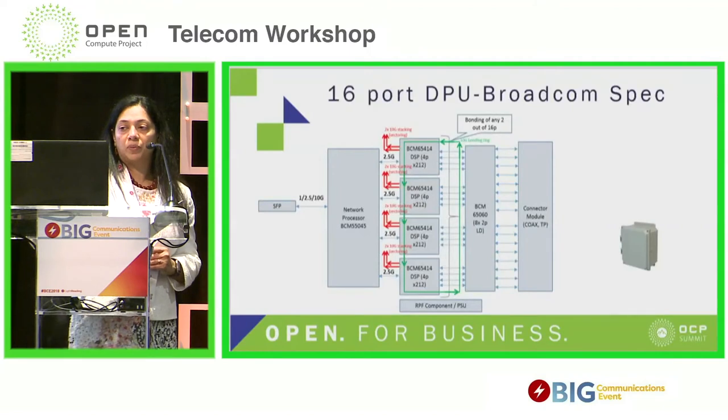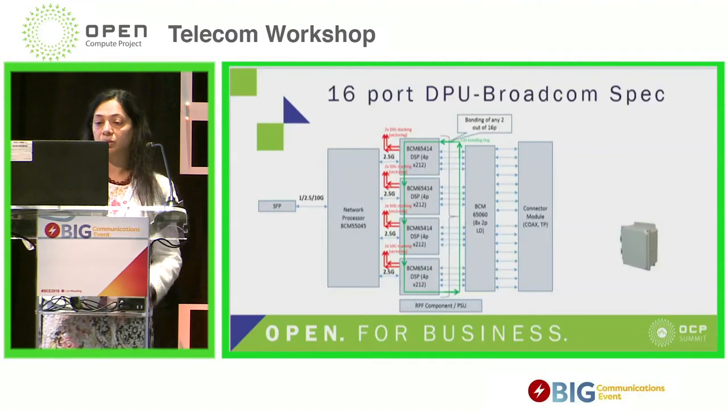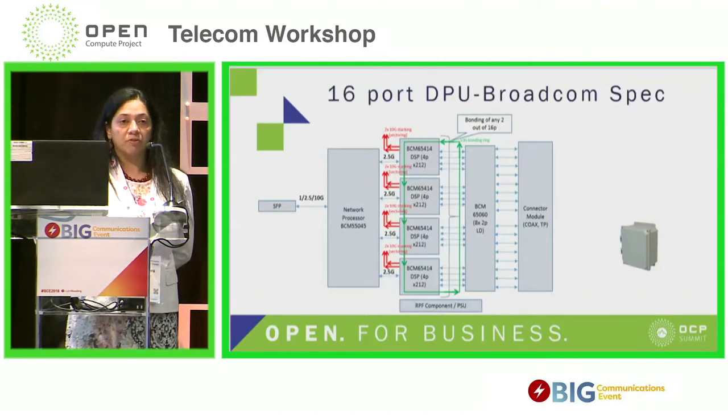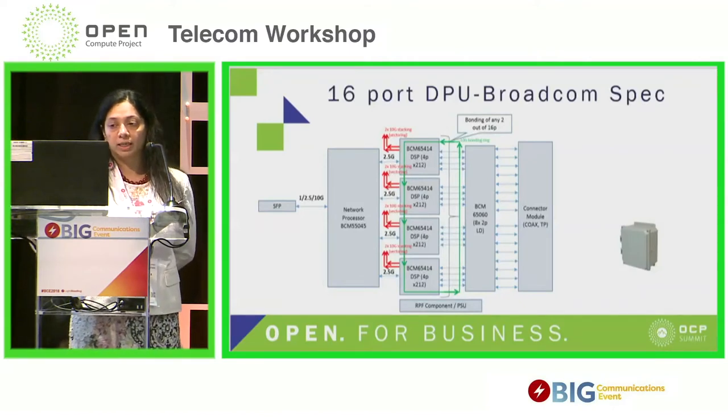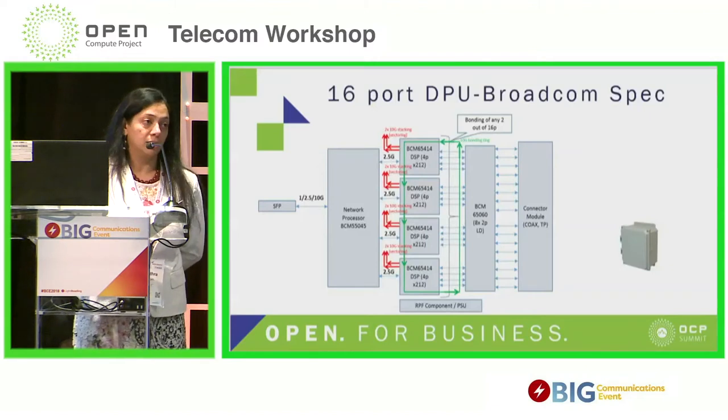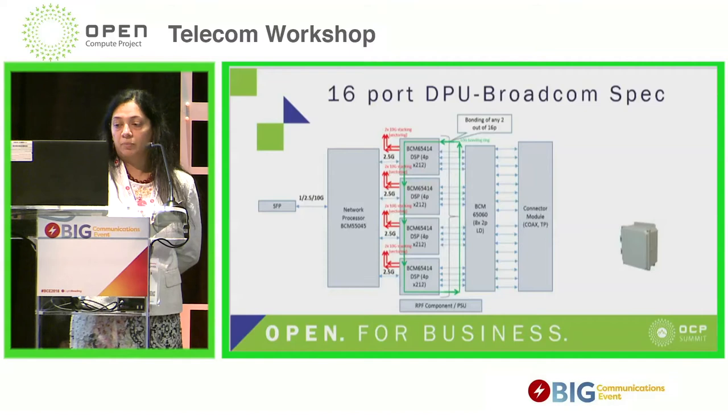This is the one with the Broadcom spec. Here you will see the network processor, and here you have multiple 2.5 gigs going to the DSP. These are 4-port DSPs operating at 212 megahertz frequency. Again, this would do both coax and TP, like I said. It's got the reverse power feed, and you are able to power up using one port.